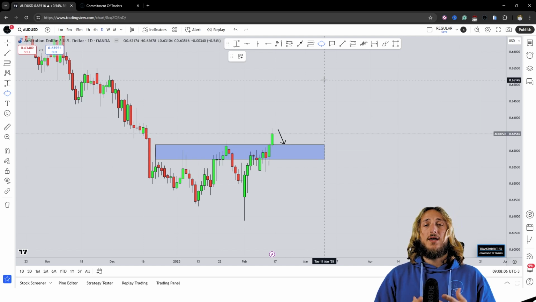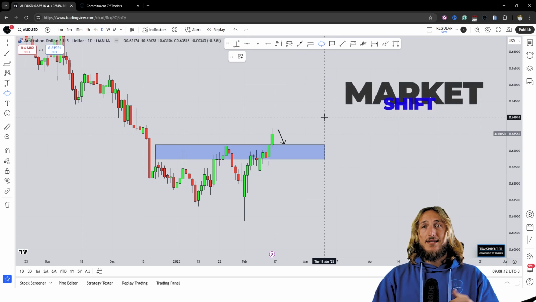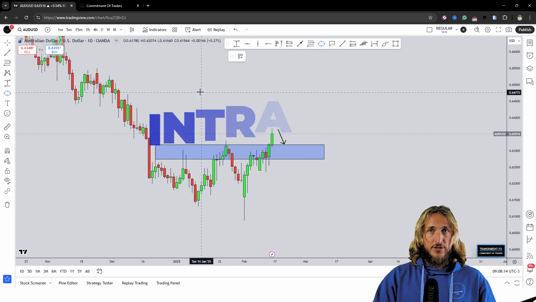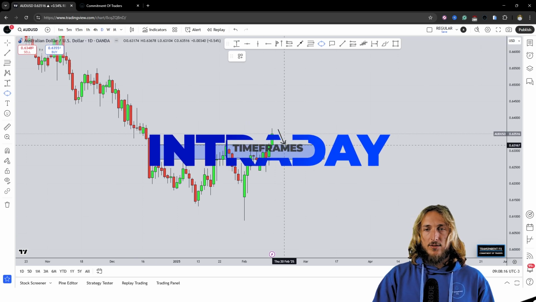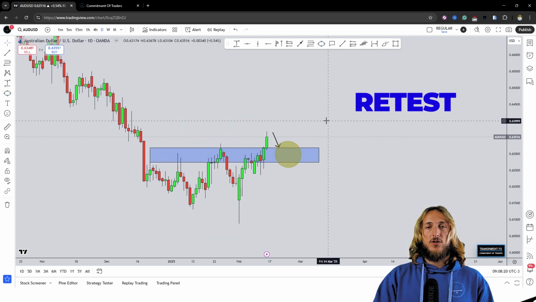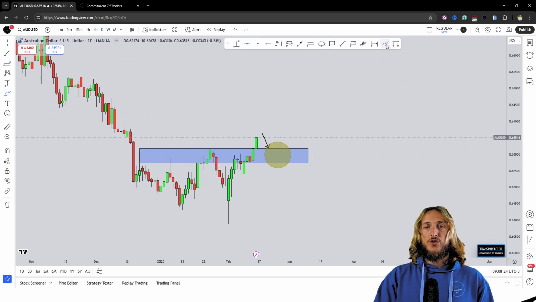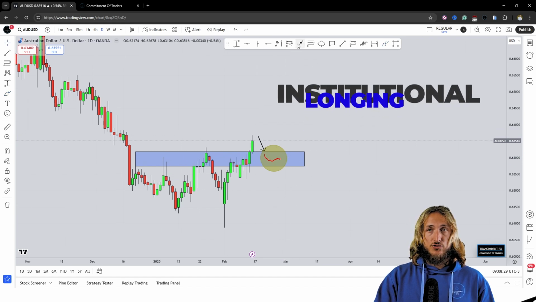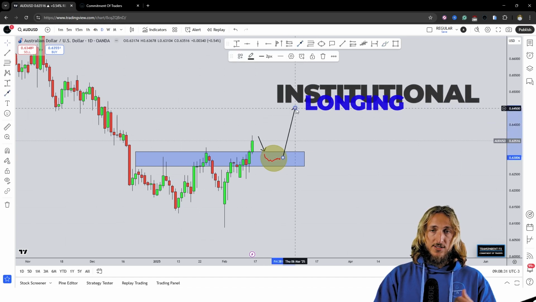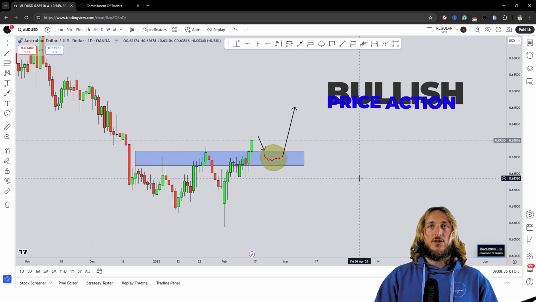However, when it comes to identifying a potential shift from an intraday bearish to a bullish market, at that point, the best timeframes for that are the intraday timeframes, so 4 hour and lower. Therefore, if the market goes and retests this level of previous resistance turned support, at that point, if the market would shift from an intraday bearish to a bullish market fueled also by institutional longing, I wouldn't be surprised to see a potential rejection to the upside away from this level. That definitely wouldn't surprise me.